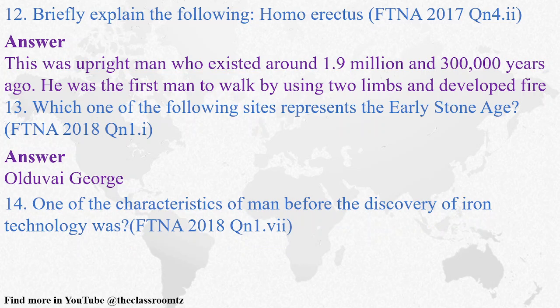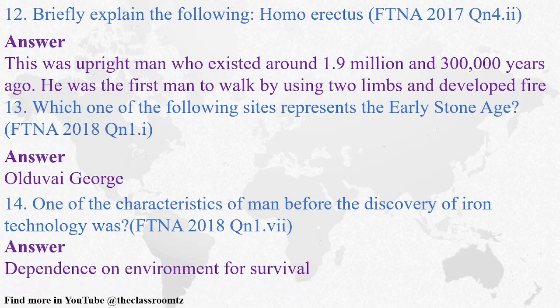One of the characteristics of man before the discovery of iron technology was dependence on environment for survival. It was something like a repeated one here. I'm sure there is one in the exam where we saw the same question, if not in 2015 or 2016, and they repeated it again in 2018.